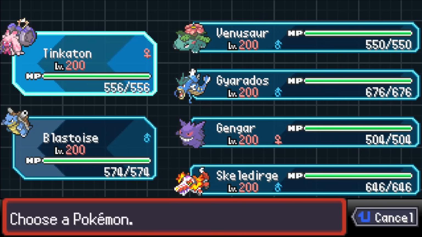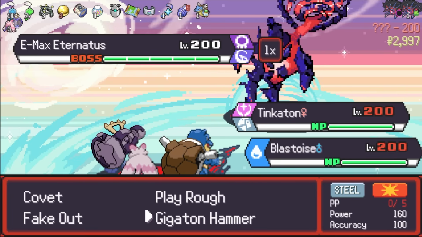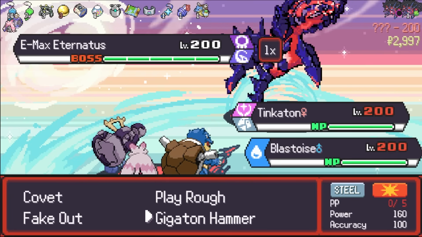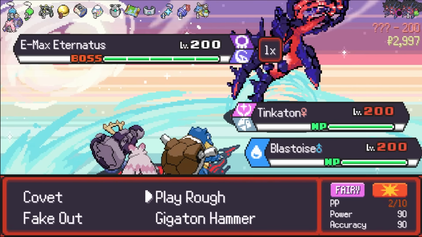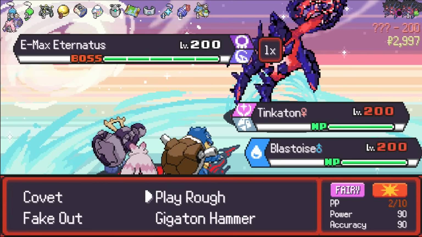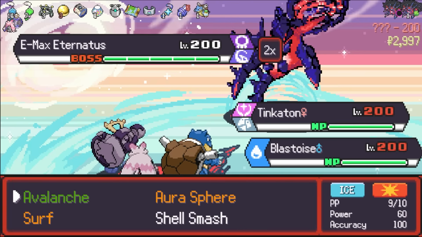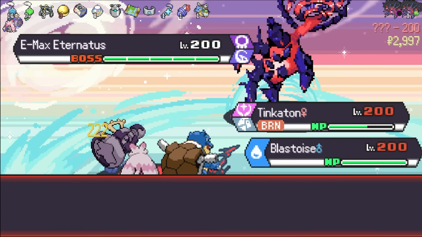The berries don't matter. So one thing is we do not want him to kill Gengar as soon as he comes in. So unfortunately we kind of have bad ones out here because we wanted Gengar to come out early, either him or Venusaur. So maybe we just go with Covet, try to get the steal off, and then Avalanche, and we'll just hope for the best.